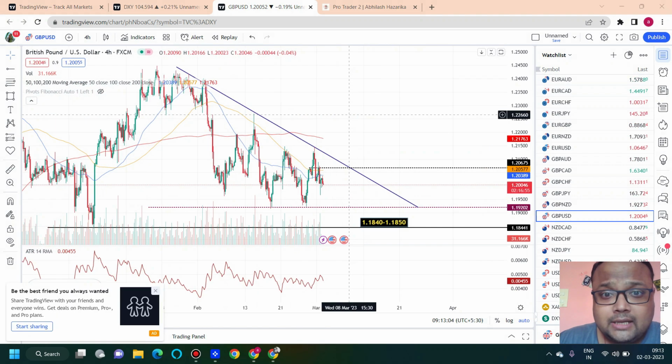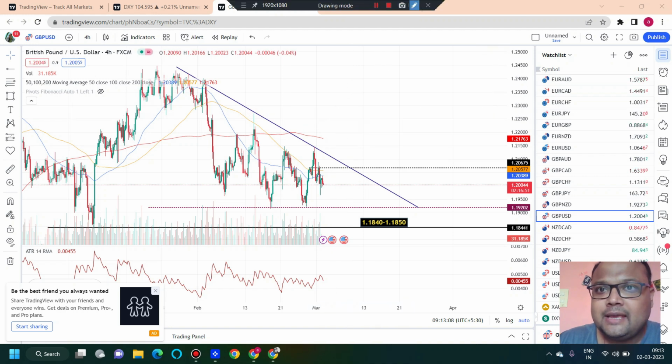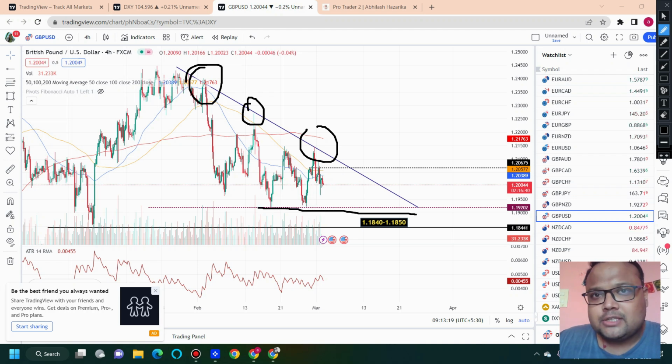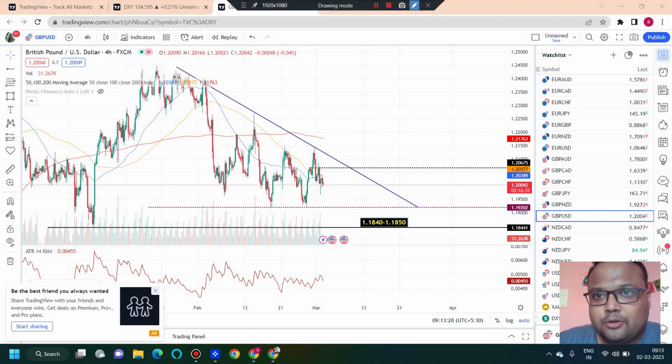But the market is also showing a descending triangle pattern on the chart. It means the same problem of the market forming lower highs, but the overall trend of the market is towards the upside. So there's a contrast between the present trend and the overall trend, so you must be very careful while taking a sell position. So listen to me carefully.